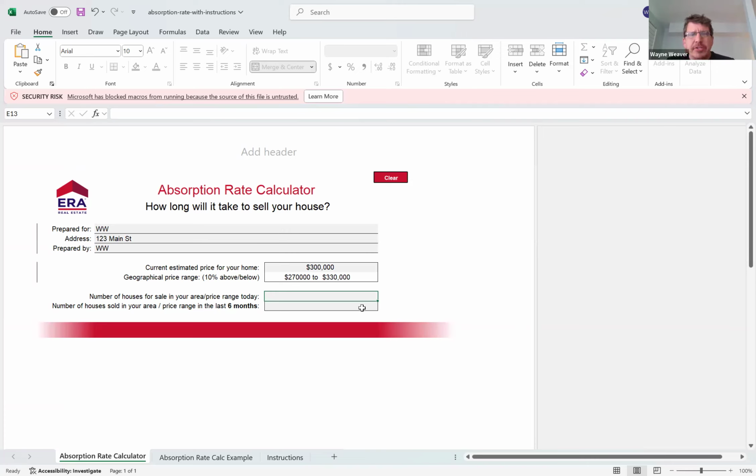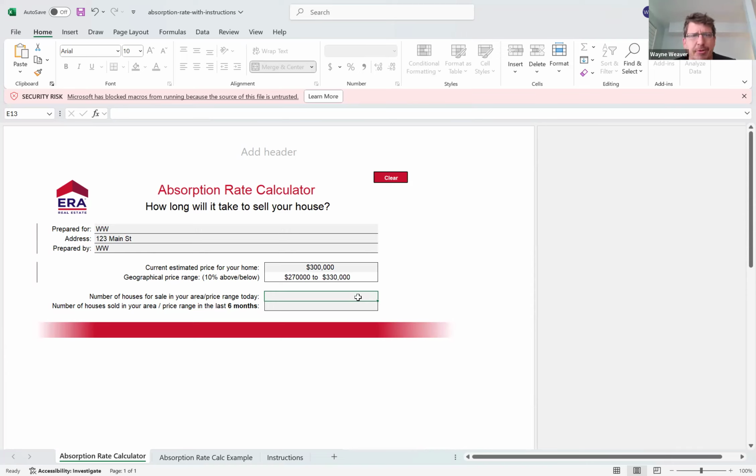Now what I would do is go to the MLS and pull up a mini CMA. How many houses are priced from 270 to 330? Because if my house is a 3-bedroom, 2-bath, I don't care if there's a $300,000 piece of land. I need to make sure it's similar to my house. A quick search isn't the worst thing. We don't need to do a full CMA through the MLS, but if we break it down, my single family home isn't priced like a 4-family or whatever, so just do that quickly.